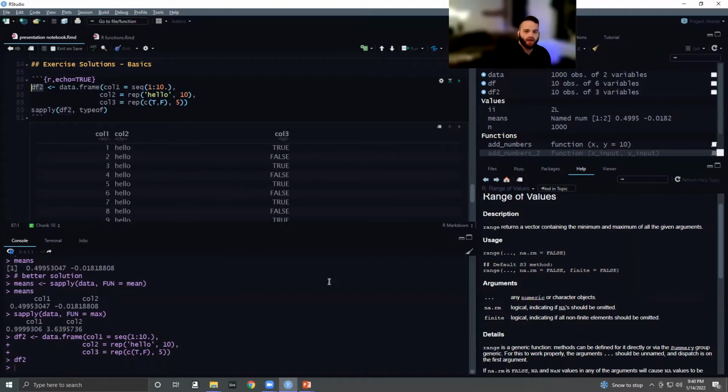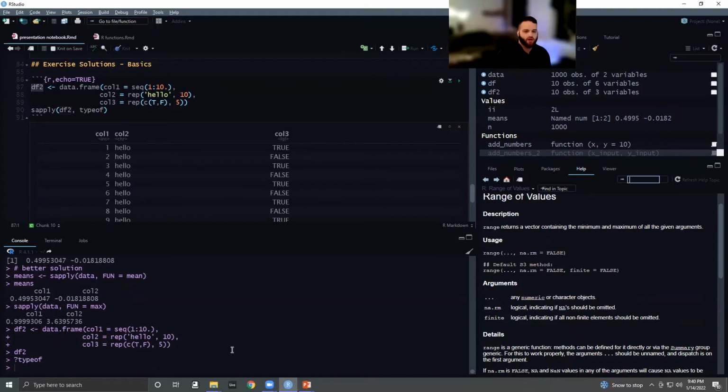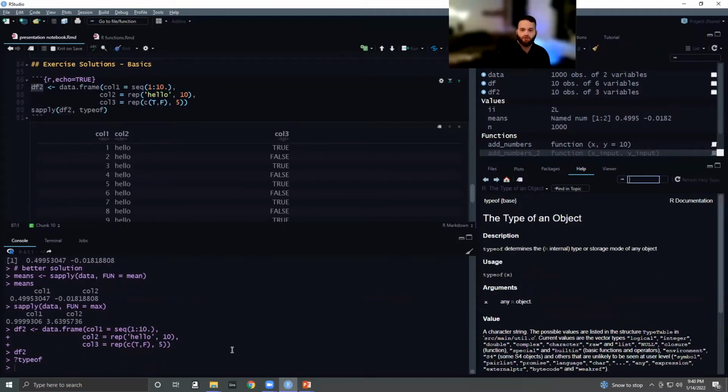So R already has a built-in function for determining the type of an object called the typeof function. All we have to do then is combine that with what we learned before using the sapply function. And again, as we discussed earlier, the way this works is it goes through each column in this data frame and it runs the function typeof.